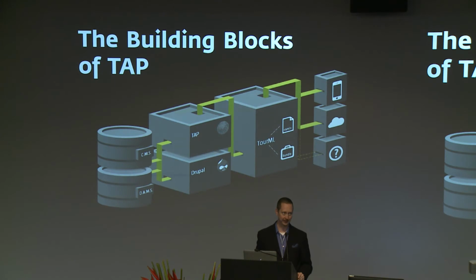We have worked really hard with a number of folks in the community to develop a specification or a content model for mobile content storytelling called TourML, or Tour Markup Language, that would allow the way in which you tell stories on mobile phones to be reused and repurposed in a variety of different situations. So that kiosk problem, if we had done it in this sort of an architecture, would allow us to then lift that content off of the kiosk in the gallery and plant it onto an iPad or another sort of device. This is what we're really trying to do, and we're having some degree of success already.